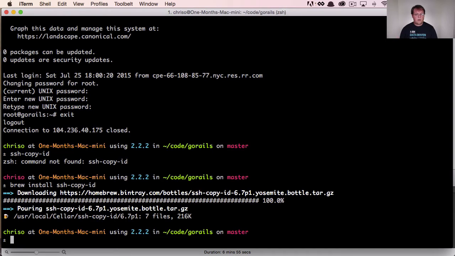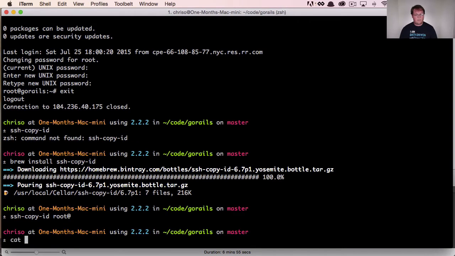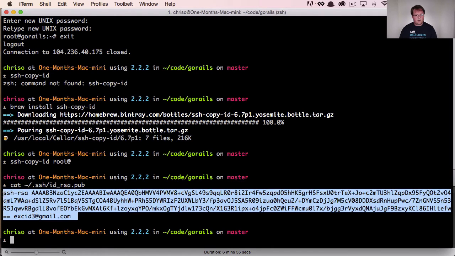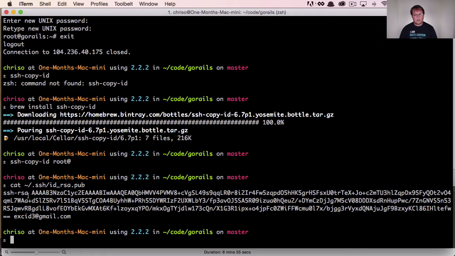Basically what ssh-copy-id does is take your local SSH key's public key and put it on the server. You should already have an SSH key if you're using Git, and it's basically this id_rsa.pub file. This is your public SSH key, and it's taking that and putting it on the server inside an authorized_keys file. It's saying, let's put a copy of this on the server and make sure that this user is allowed to log in without having to type in a password next time. They can just log in with the SSH keys that are available by default.